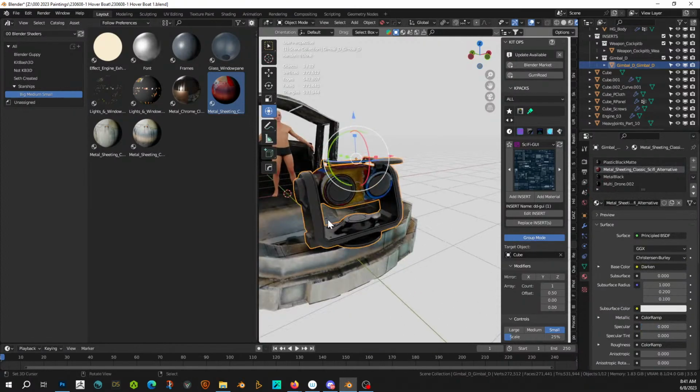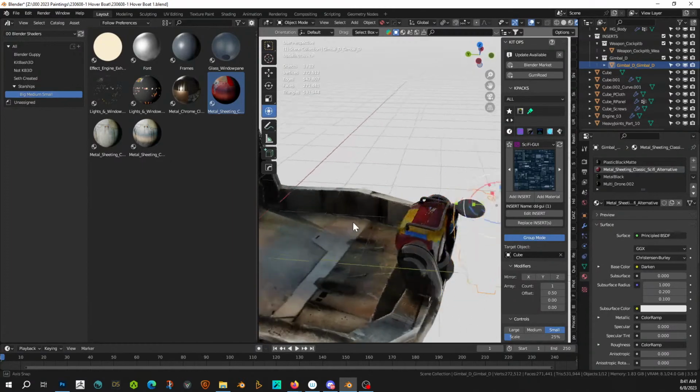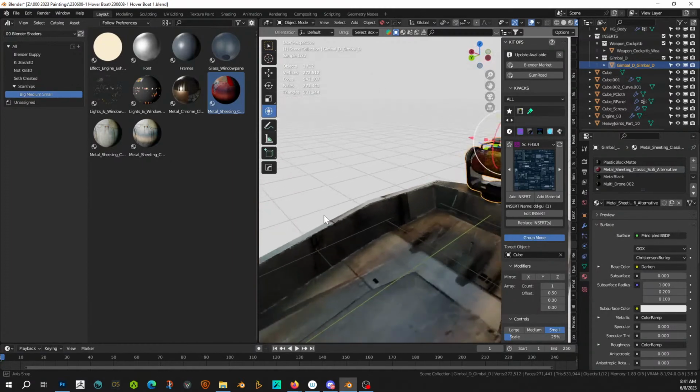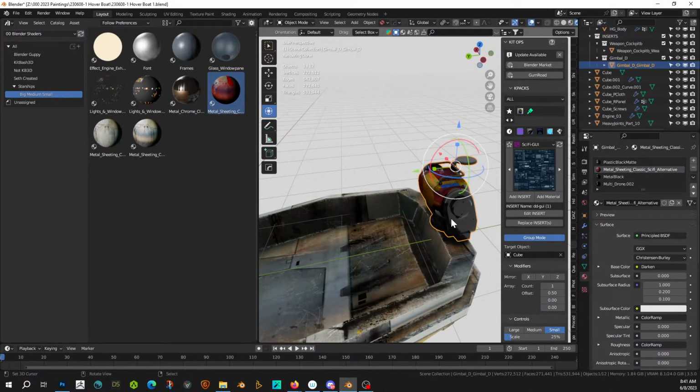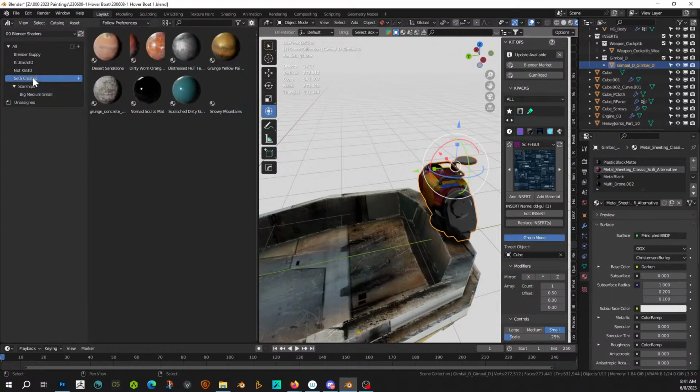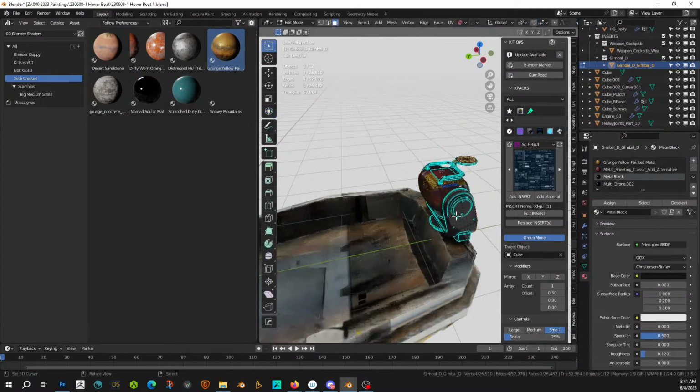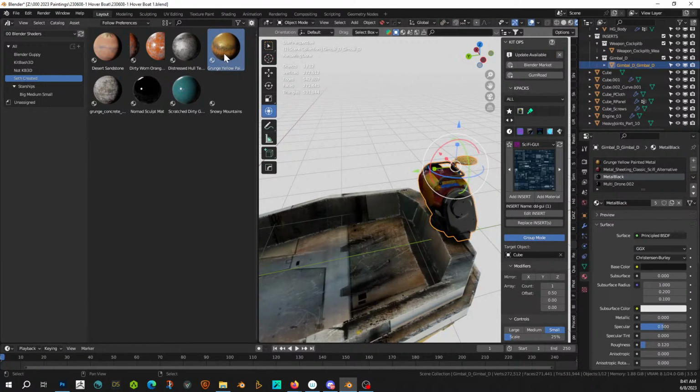Cool. Absolutely. And then here, just for funsies, where it's got this one, let's use my yellow. Yep. And my yellow, I think it's going to be metal black. Yes. There.